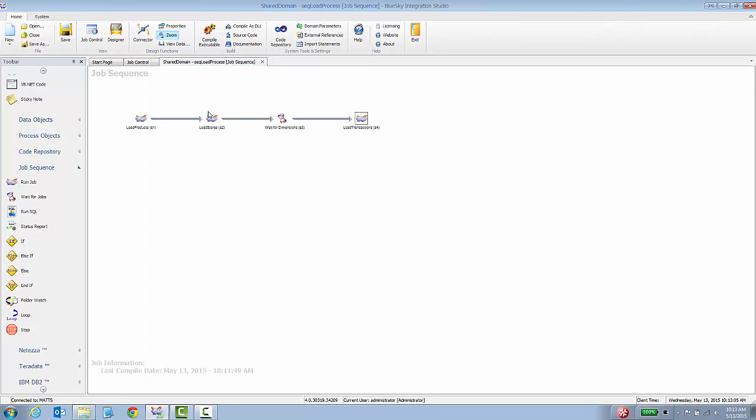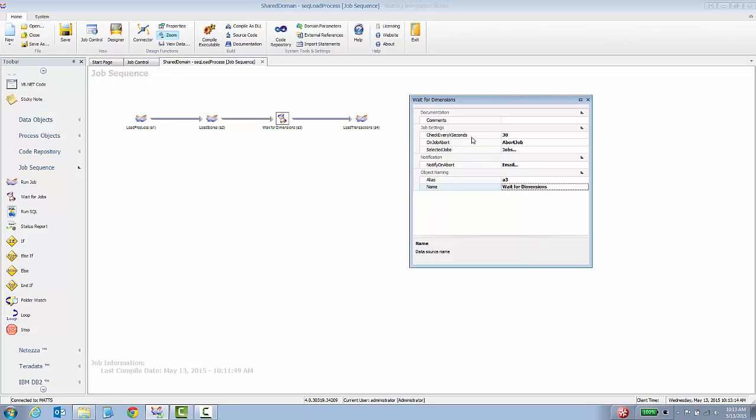So why is that? What is the reason for that? So the reason is because these two kicked off immediately, and then I said wait for jobs, but the default is to check every X number of seconds to see if these two jobs are done yet, and it defaults to 30 seconds. So that's kind of long for a small process like this. If I'm running 5 or 6 or 7 jobs at the same time, then I might want to wait 30 seconds in between so that I'm not checking every few seconds to see if that's done. But for a smaller process like this, we could actually change this down to like 2 seconds. Check every 2 seconds to see if these two jobs are done. And then the process will go much faster.